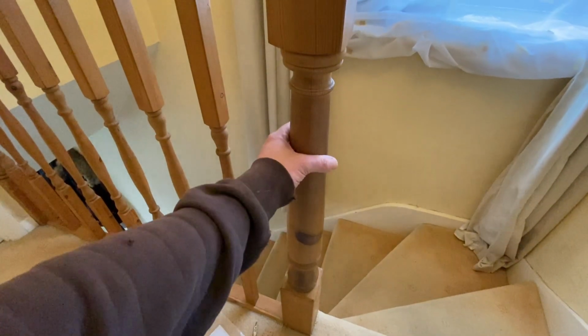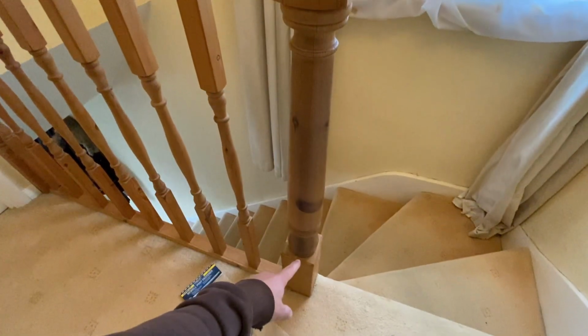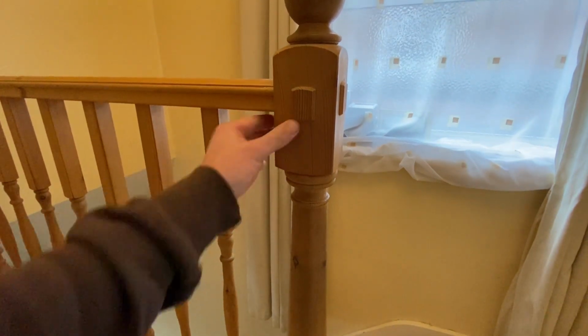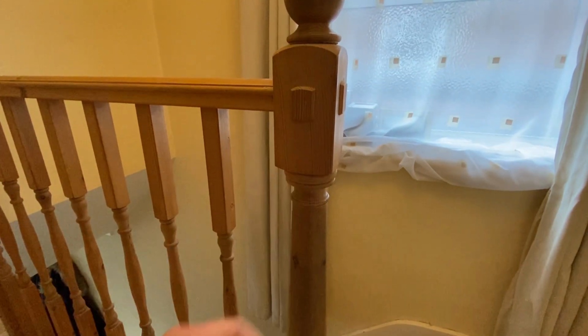So the first thing I'm going to do is just remove this one. So I'm going to get these fixings out. I'm guessing it's held in here as well, so I'm just going to get this disconnected and then we'll take this out and go and get it drilled.